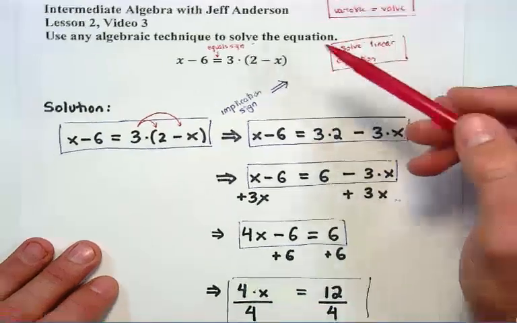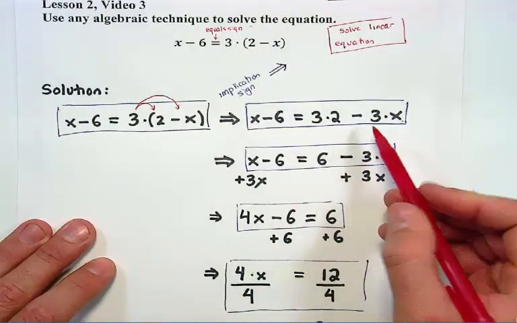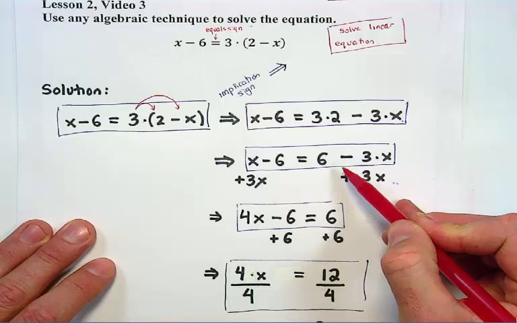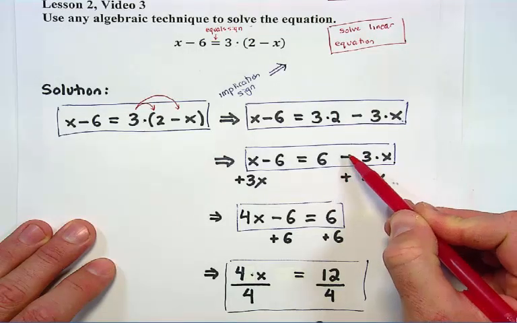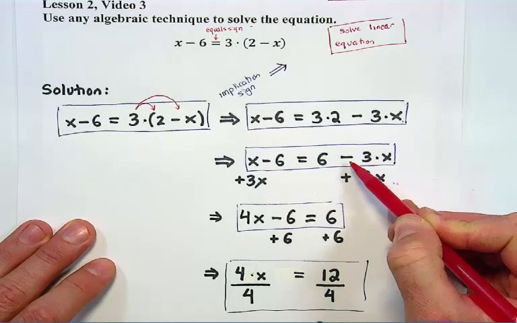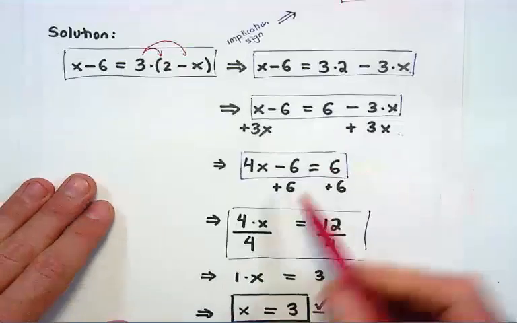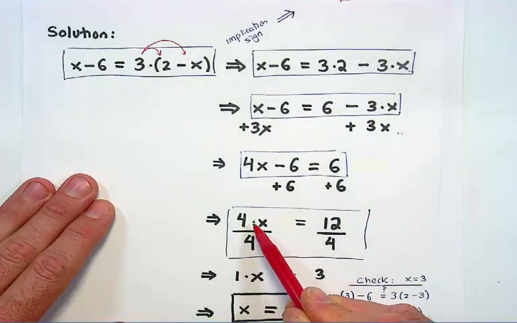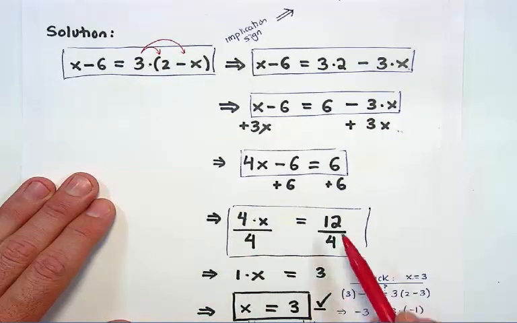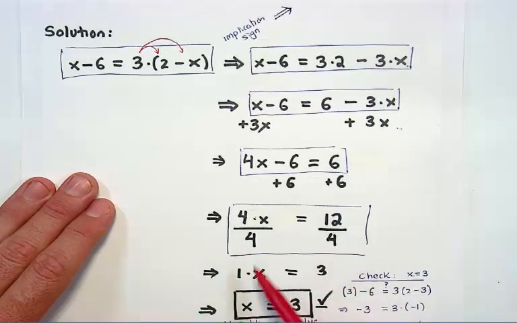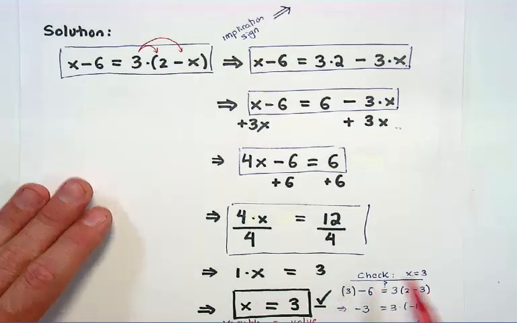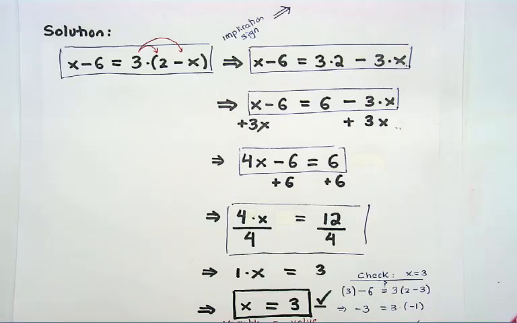When we were using inverse operations, we noticed we only used 2. We used the idea that addition undoes subtraction, and then vice versa, subtraction undoes addition. We also use that division undoes multiplication. That's the only inverse operation that we used in this entire set. Let's take a look at another example using the same kind of ideas.